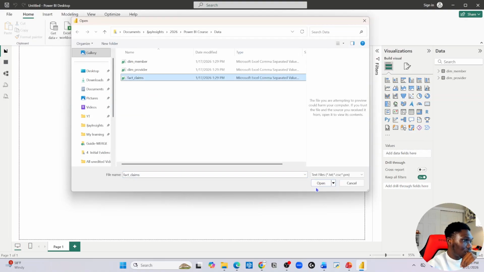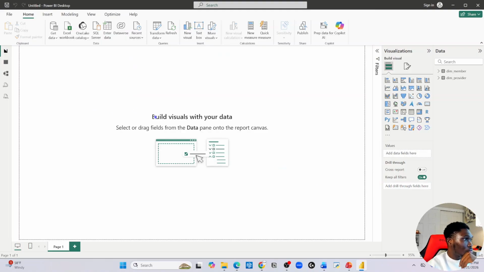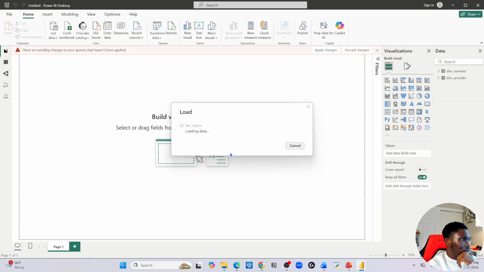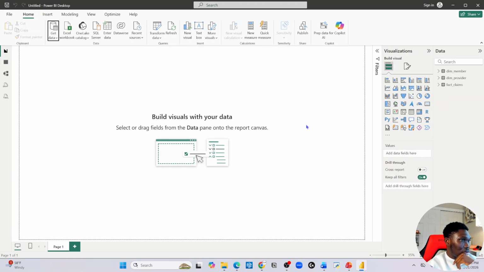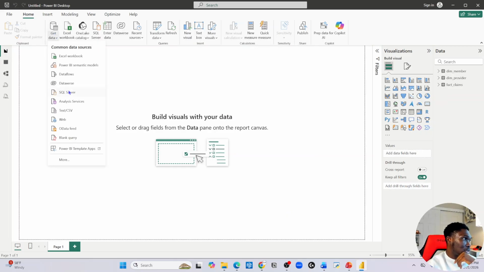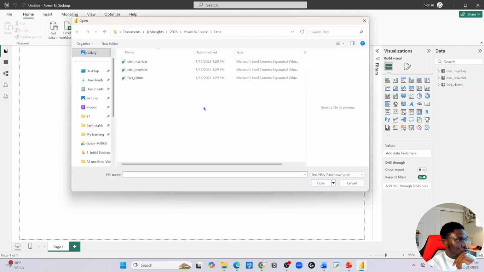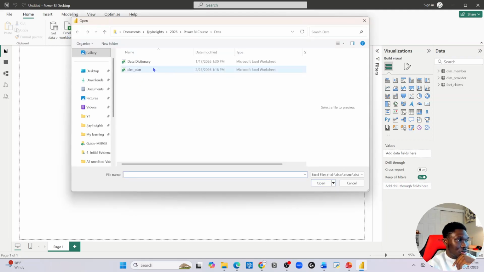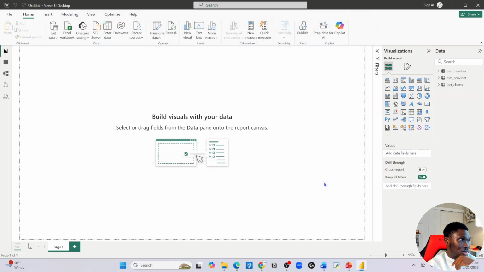So this is a fact table. This one's going to take a minute actually. It's quite a large data set. Okay, that went by fast. So the next one is, if I go to get text CSV and it's not showing me my data set, either I come here and choose all files so that I can see my plan, or I just go back and choose get data, choose Excel workbook, or I can choose Excel workbook from here, and that's just the shortcut version. So I choose plan, and that is that.